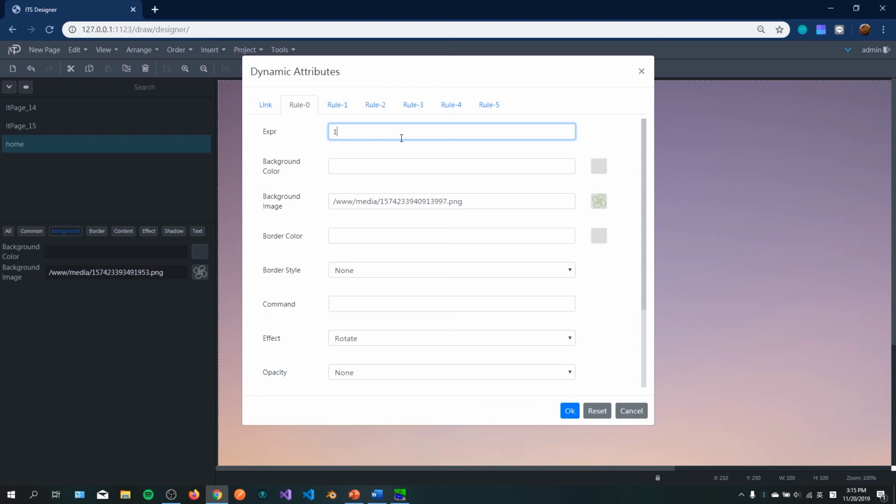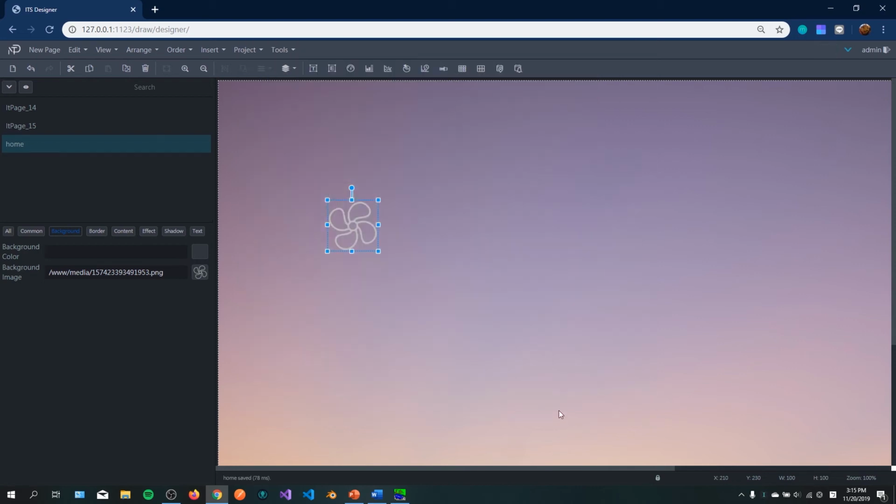However, you may wonder how it will look when the DO value is 0. Because we did not set any rule for the value 0, the fan will keep the way we customized in attribute settings as default. Take this fan as an example. I removed the text and background color and used the gray fan image as background. When the tag value is 0, it will show this gray fan without any dynamic effect.